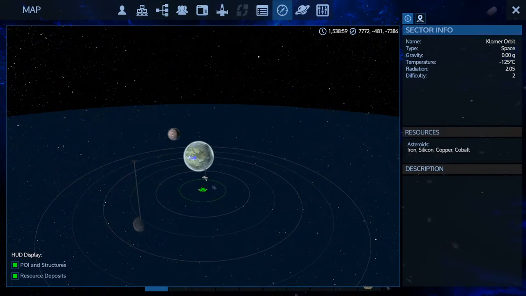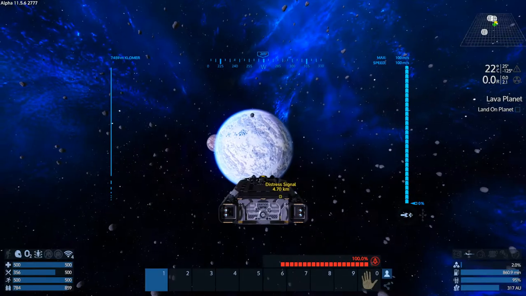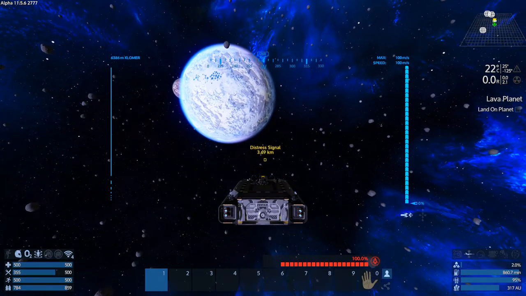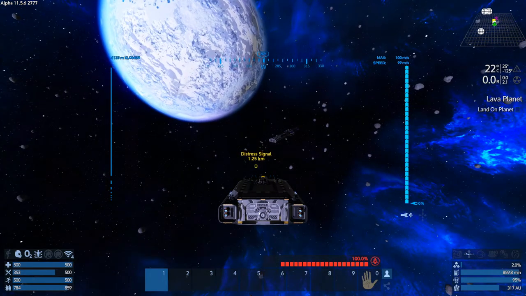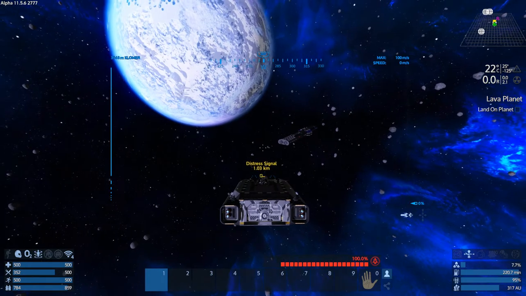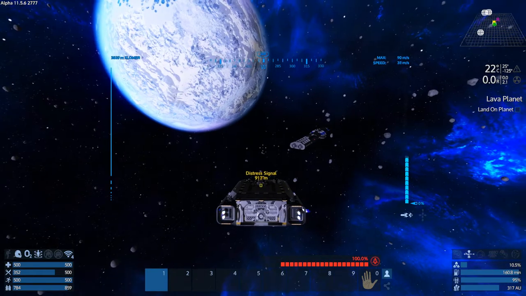Anything on the moon? Nothing here. There's a distress signal there. Let's just check out the distress signal. Move on approach, where is it? I will definitely go down on the ice planet just to show you what the planet looks like. Okay, we seem to be coming up on some type of big ship. Let's just have a look.